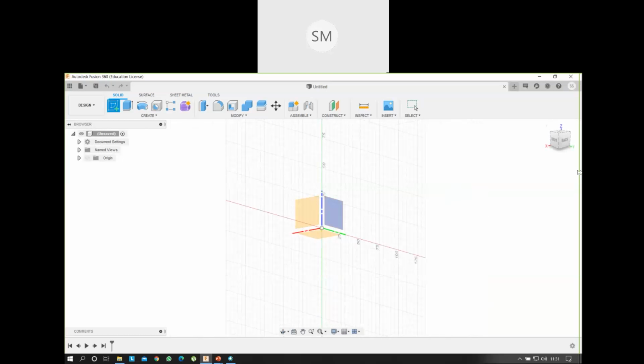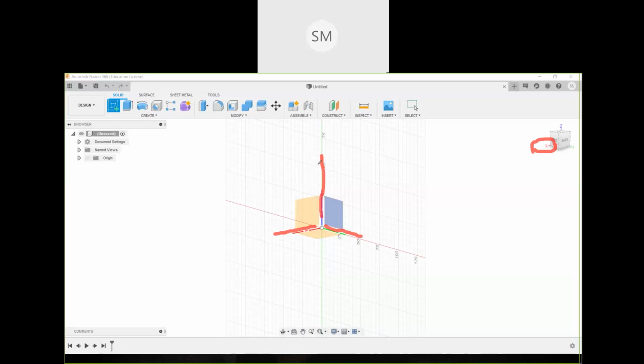As you can see here, the X is in red, so this is the X direction. This is the Z direction, in blue, and this is the Y direction, in green. It is generally preferred that X, Y, Z are RGB: red, green and blue.